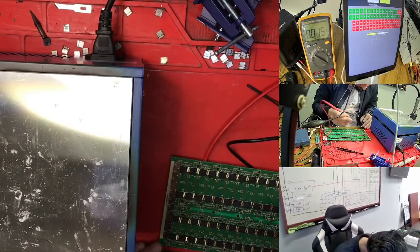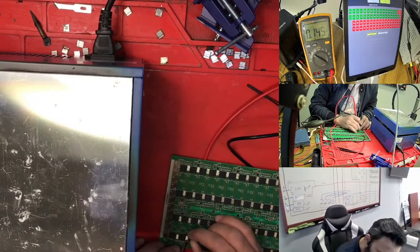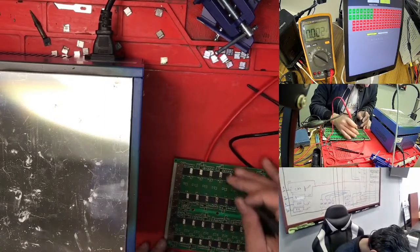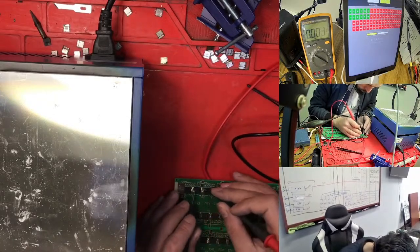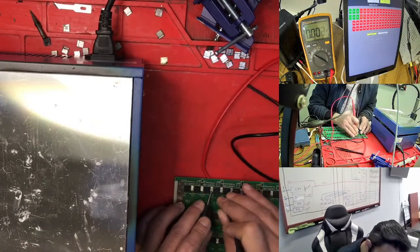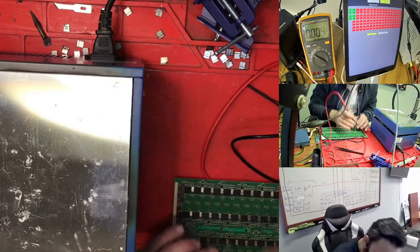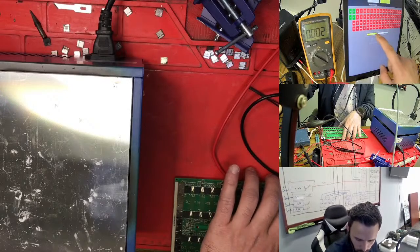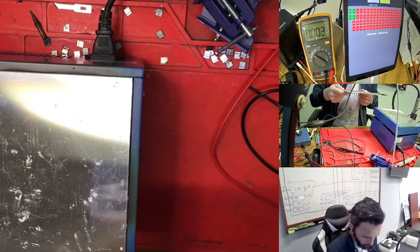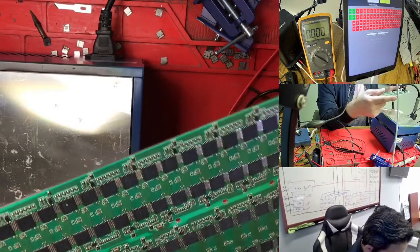33. But this one is still good, looking good. I check here again. 1 point something, not good. If I go here, this one is not good, and this one is totally not good. It's getting hot. This one I changed this chip, but it does not work, because we just need to verify very well.